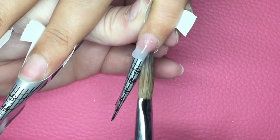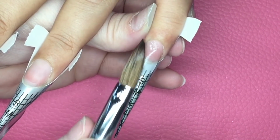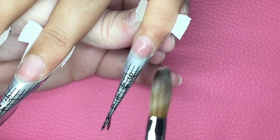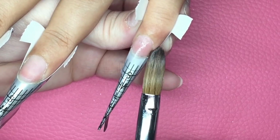So today I'm using my CJP Big Boy brush and I'm using CJP crystal glass just to build my clear platform because we're going to go ahead and apply glitter onto this nail.